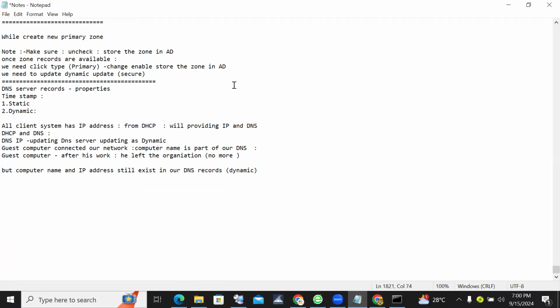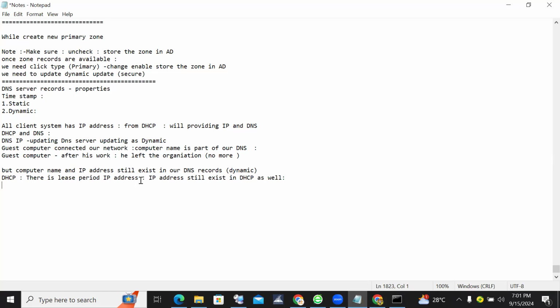You might see this kind of option in all the DNS records which you have not taken care of with proper configuration. This we call unwanted computer names and records that still exist in our DNS record, and this has to be taken care of. Now even though in the DHCP you have an option, there is a lease period. If you have not configured a lease period for those particular guest computers, the IP address still exists in DHCP as well. Yes or no?